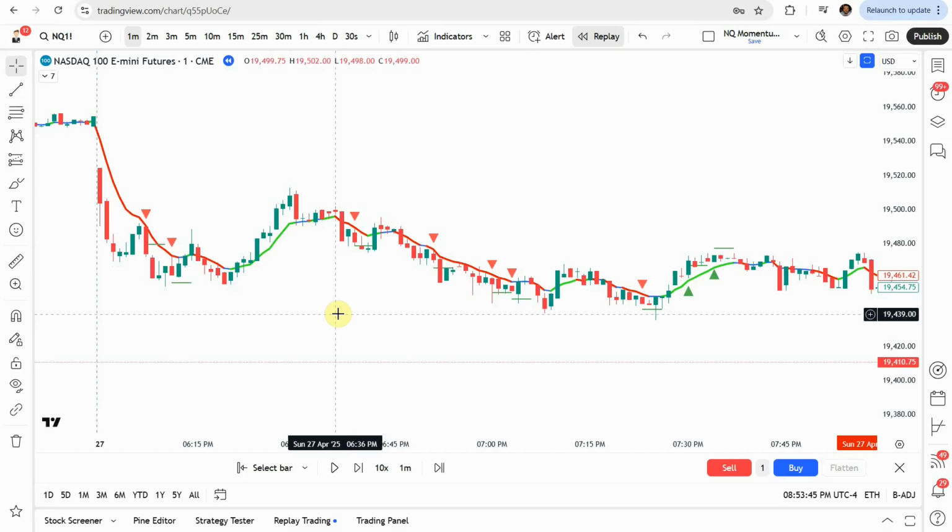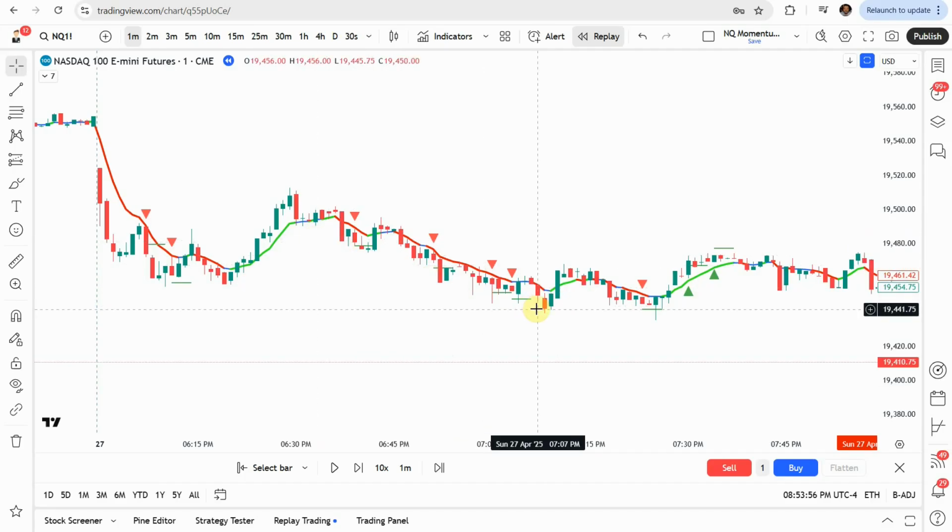Again, if you're only risking about $150 to $200 per winning trade, you can see how you would have easily hit close to $1,000 with this method right here. Let's go ahead and take a look at some of the numbers here.